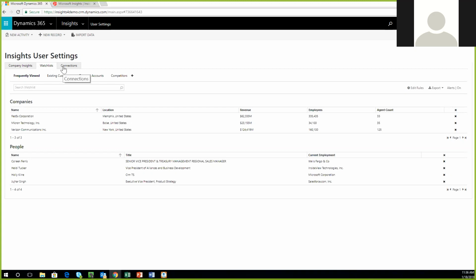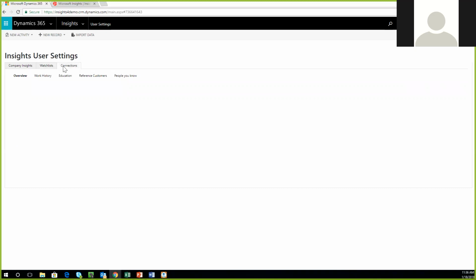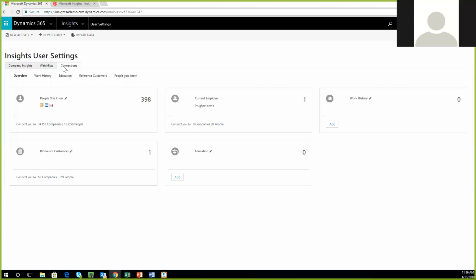And then lastly, the connections piece. This is where the setup process takes place. In the past, LinkedIn had an open API where you could just link your account, and as you added contacts, it would dynamically change within Insights. However, that API was closed a year and a half, 2 years ago. So it does require a quick manual process. It requires you to export your contacts from LinkedIn, Outlook, or Gmail, and then import them into Insight View.